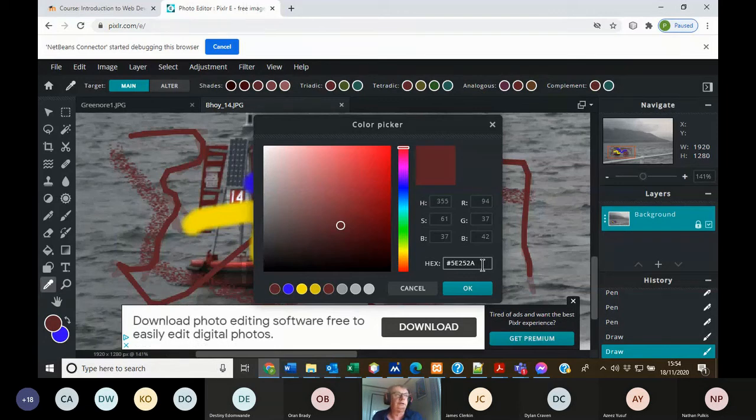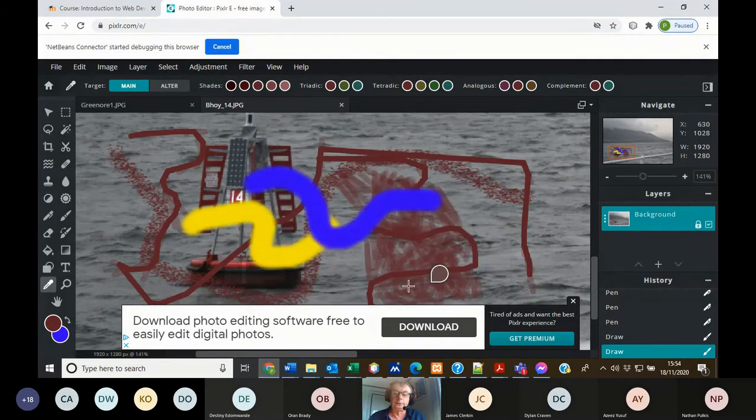So you can actually put that code in. Say, for example, you were doing a website for Coca-Cola. You'd have to use the exact red that Coca-Cola use. So what you could do is have a photograph of a Coca-Cola can, highlight it with the picker, click on it, find out what the actual code is, and then use that code. So it's a handy little thing to have there.